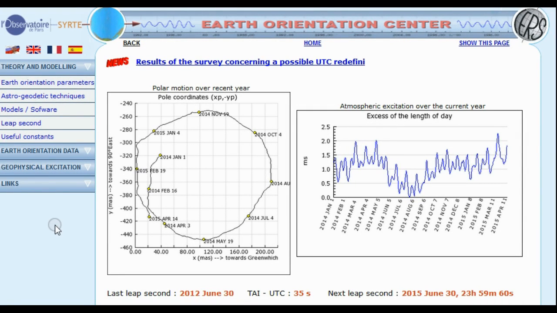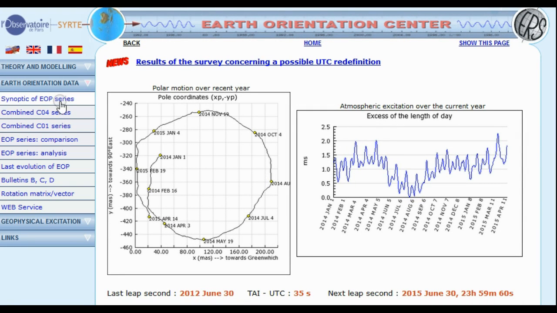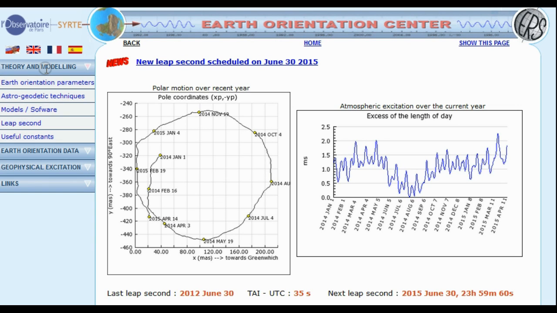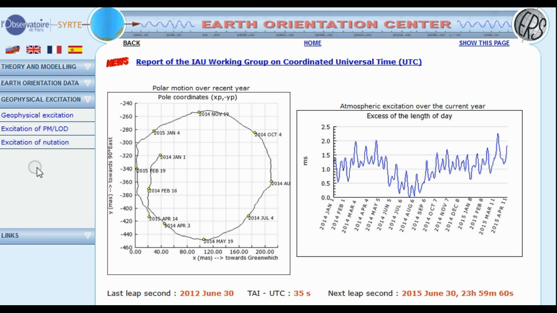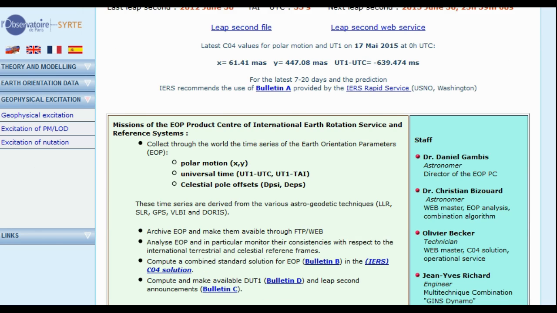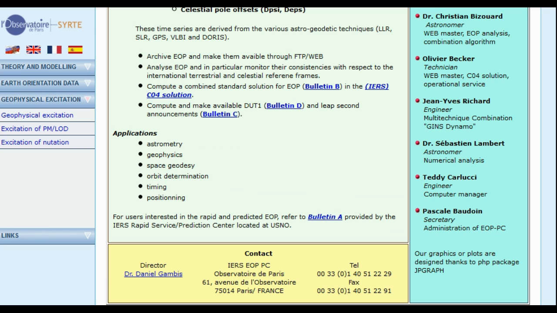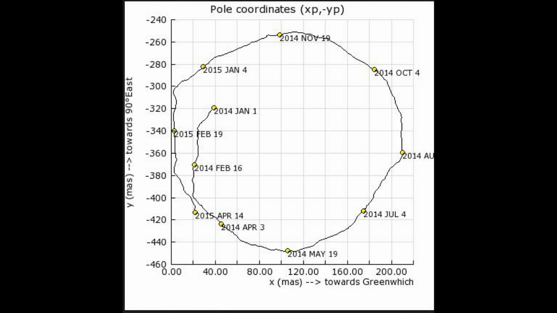I just spent some time over at the Earth Orientation Center. I've been familiar with that graph on the left for a while, but wanted to see more. It always seems like every year it gets wider and wider, so I wanted to see if I could get older data, and I found it. It's really interesting. I'm not sure I understand most of it, but I understand some of it.